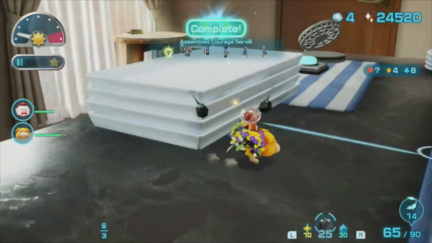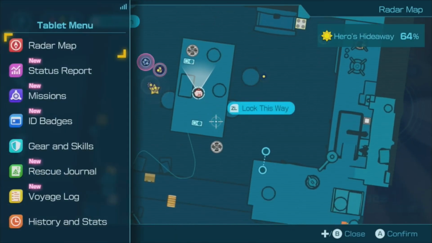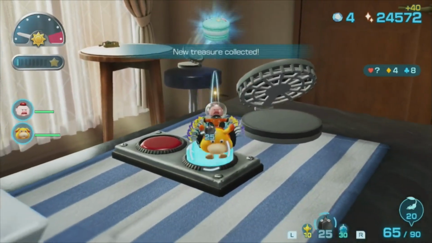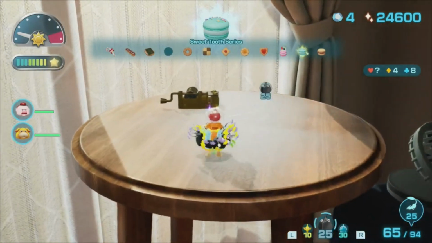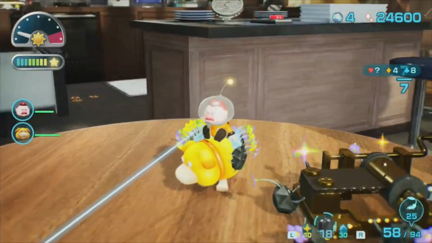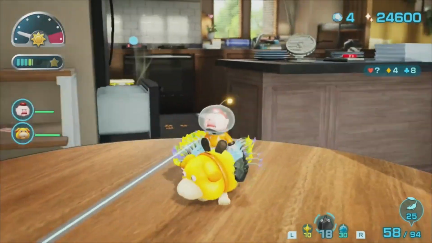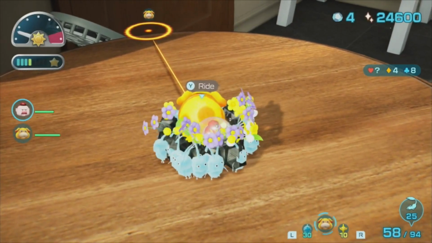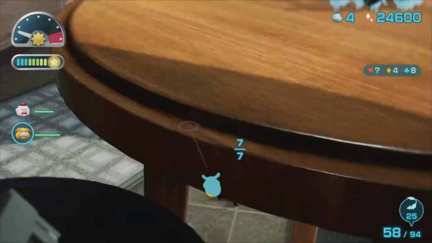Alright, cool, cool, cool. Let's take a look at the map. And that's everything up here done. Whee! Okay. Airstreams have changed. Oh, no. Okay, so we're going to need to dismount and send Ochi to go sort this out.